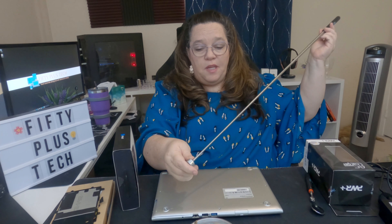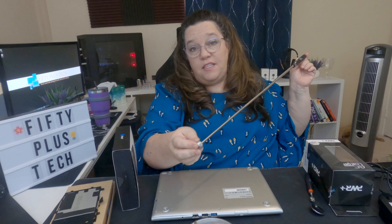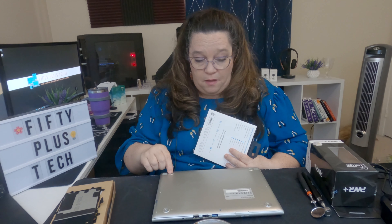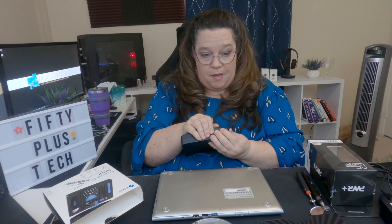The Ketsco magnetic parts tray — it has a little magnetic wand so you can grab a screw off the floor if it happens to fling, which happens to me all the time. One of these little telescopic magnetic things is not necessary but helpful. The kit was $18.99 for three pieces: the little bowl, a little flexible viewer so you can see around corners, and the telescopic magnetic picker. The other thing is I bought the iFixit kit because I've been wanting one for a while.